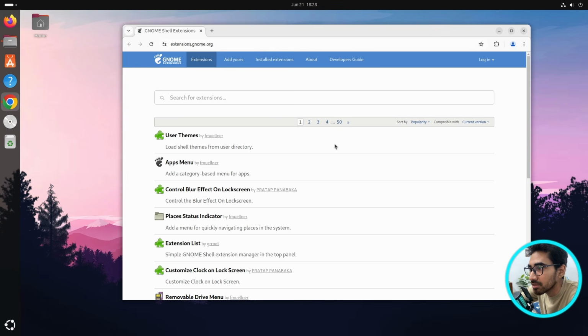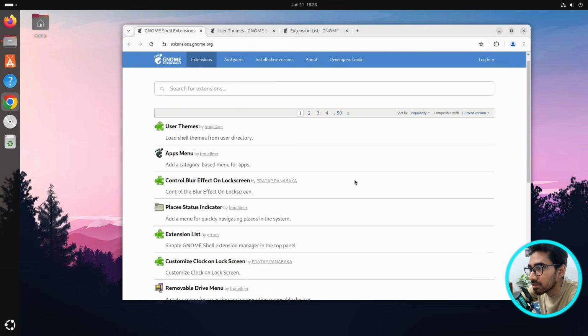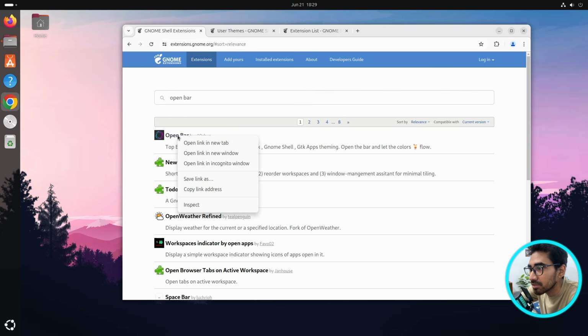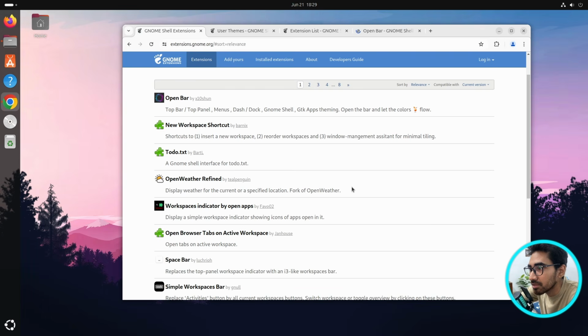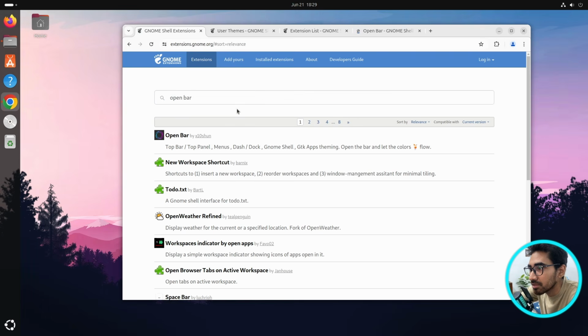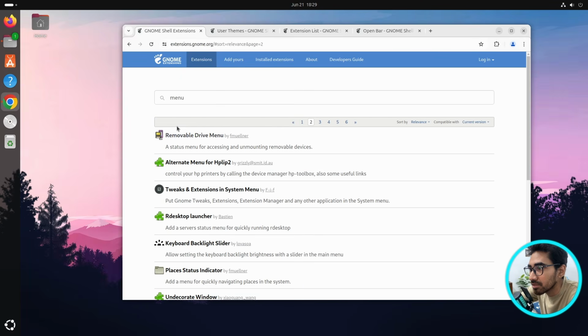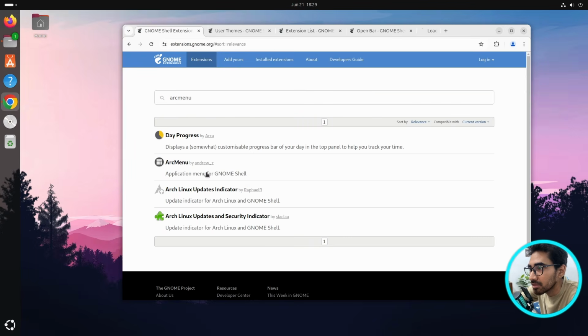So all right, first I'm going to install this one, User Themes, and this one as well, Extension List, and Open Bar, this one, and then menu. All right, I have to type the full name of the menu, which is Arc Menu, Arc, this one.